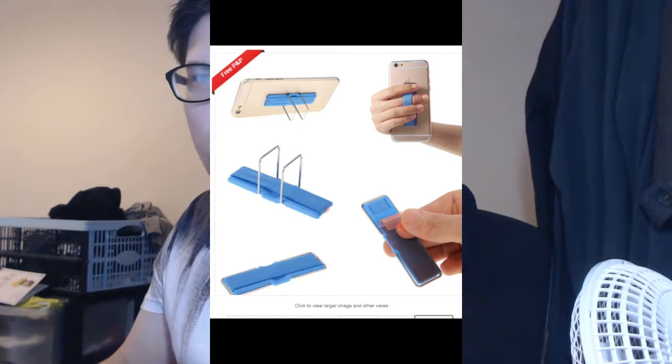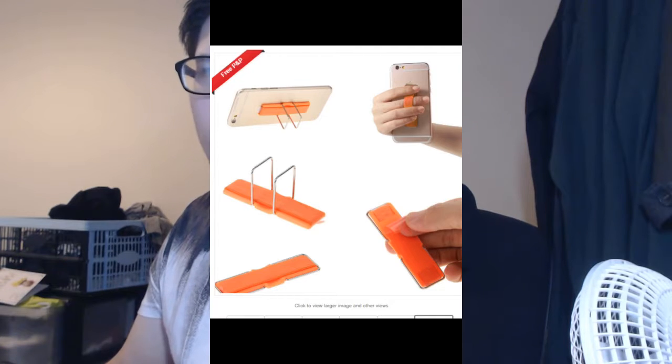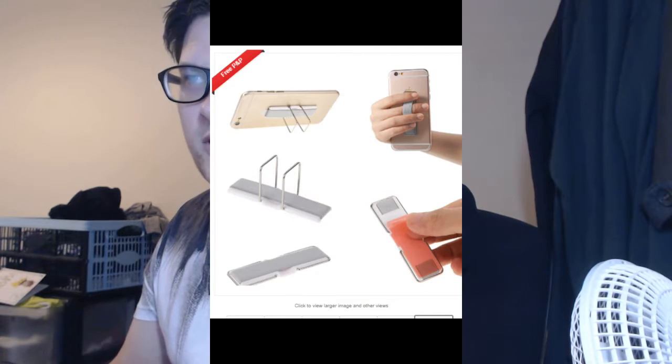It's built really well and for the dashing price of only £2.75. Now let's go through the colours you can order: black, blue, gold, orange — don't like that colour — pink, silver, and that is the last colour. But for £2.75 to have a kickstand on your phone and a grip so you can take photos without worrying — if you're quite clumsy, probably like me. Actually I've never broken a phone, I'm not really that clumsy. It's really, really handy. I would recommend getting this.